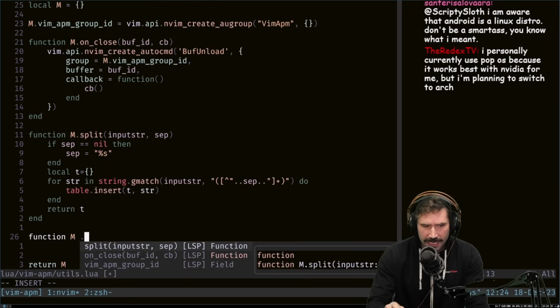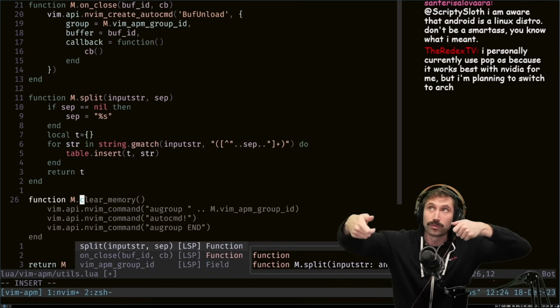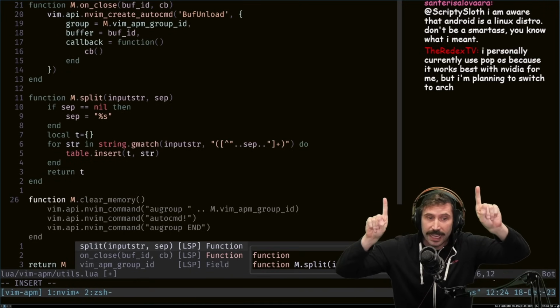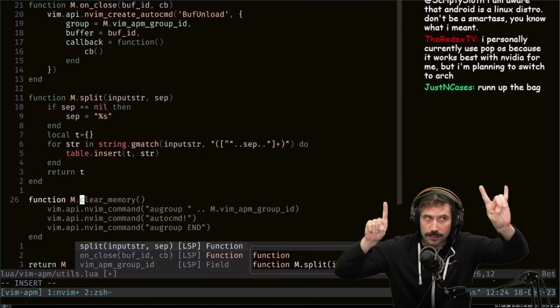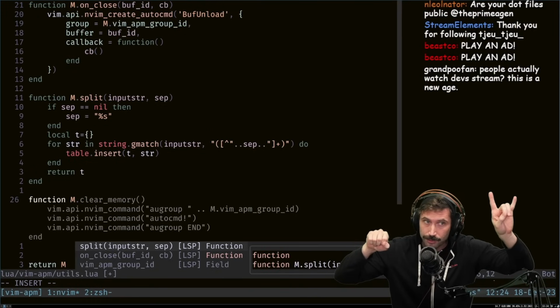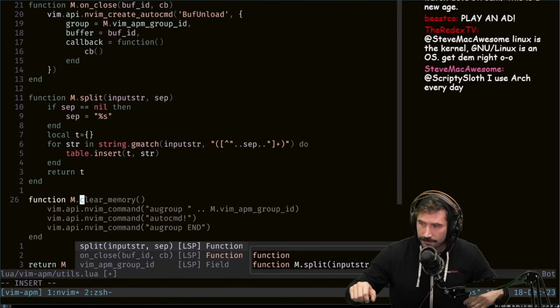We also need something that every single time I do this, I also need to resource all my files. So I have to clear my memory and I have to clear out all previous cache. Because remember, Lua is a dynamic language, which means all state will be kept before each individual one.